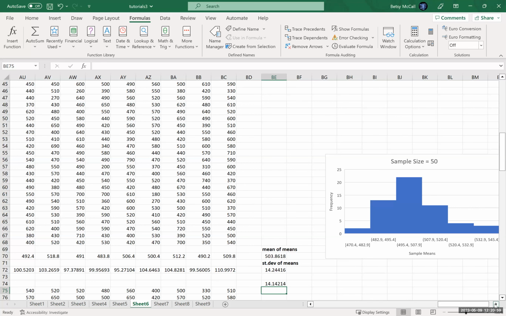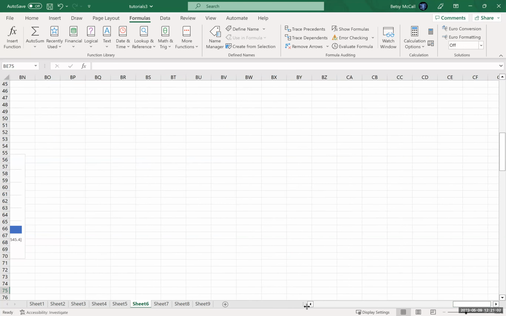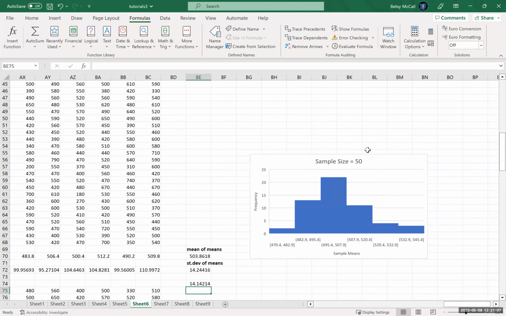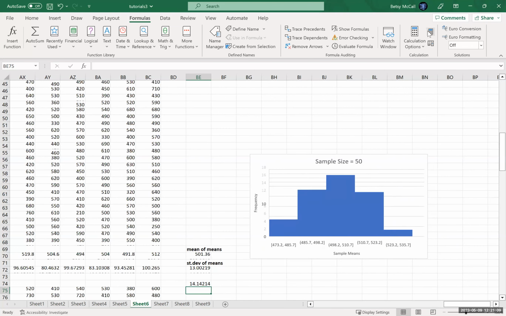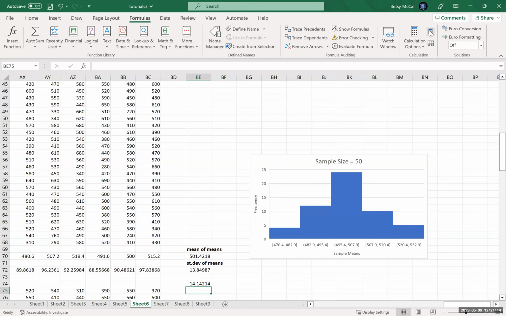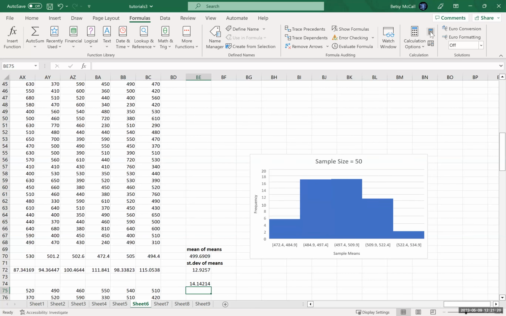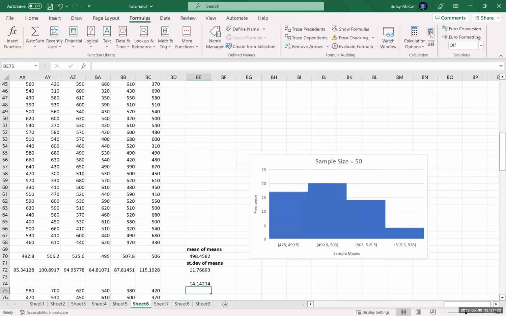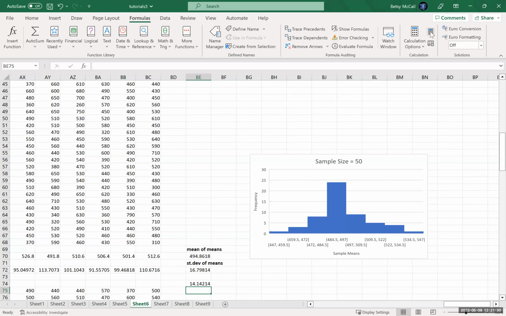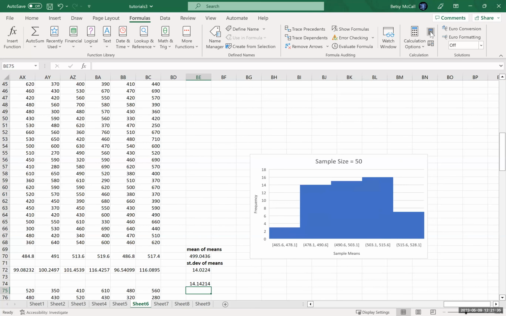And again, you can update. I created this histogram based on those mean values. And you can see that as we recalculate, the histogram is going to update as well every time I redo the sample. And sometimes we get very normal looking distributions. They look a little more normal than the examples we had before. But still, occasionally we get weird looking ones.